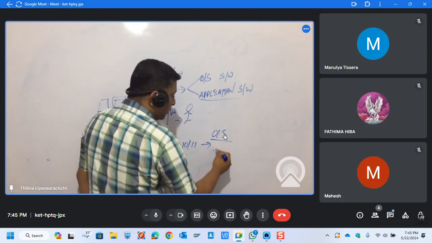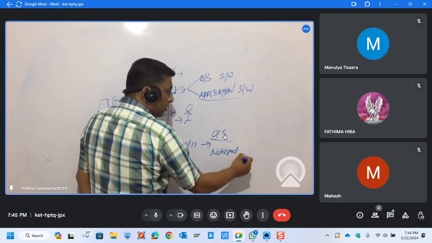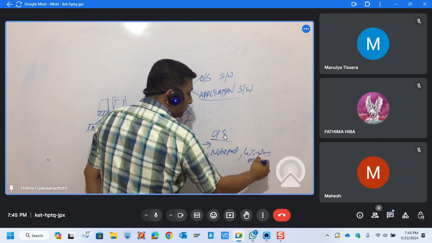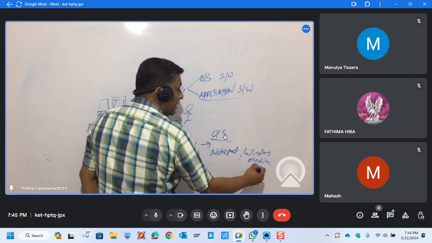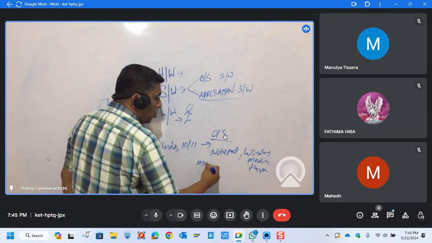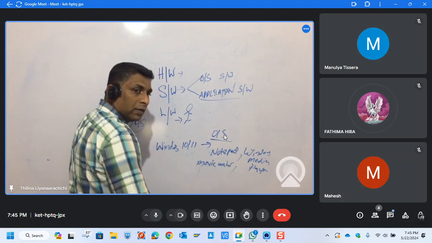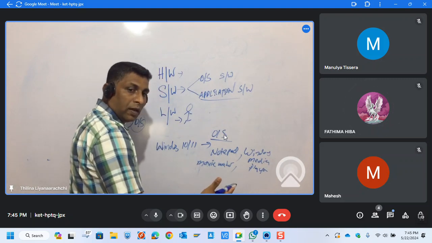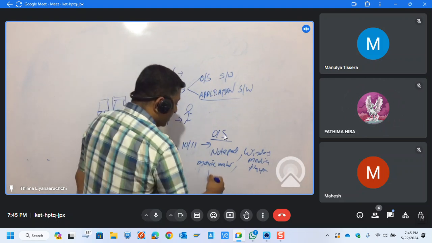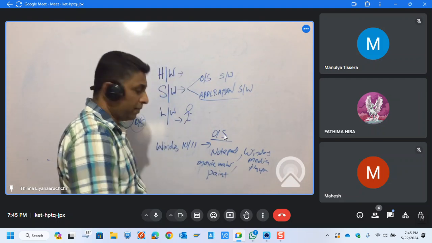Application software includes Notepad, Windows Media Player, maybe Movie Maker, and some default applications like Paint, MS Paint, Microsoft.